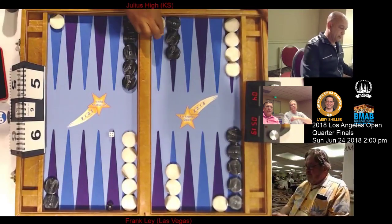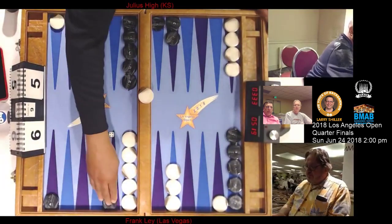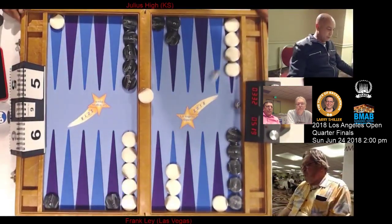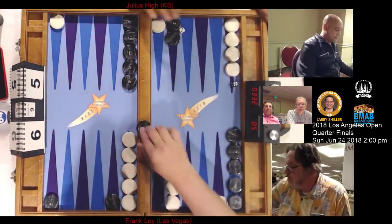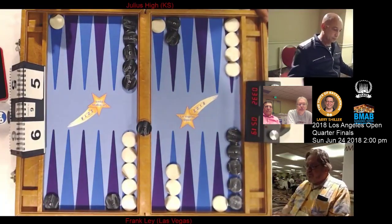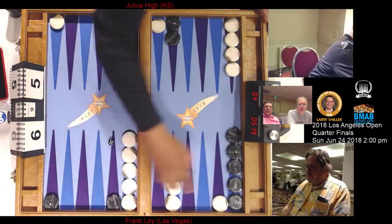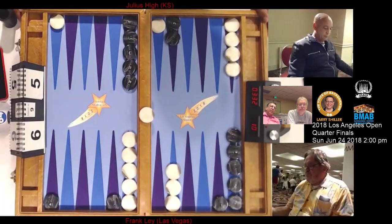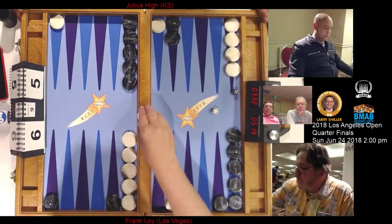And what's the percentage here? 60%? Generally speaking, a 1 point lead is something like that, but I've forgotten all my numbers. So I think it's around 60%. And actually, the 3 away, 4 away. So we'll see what happens here. This is interesting. Slight early edge to White. 5, 6, and that's going to hit. Okay, I guess it's okay. You don't want to give it the 5 point, but you want to gain the race. So 5-4 just makes it.